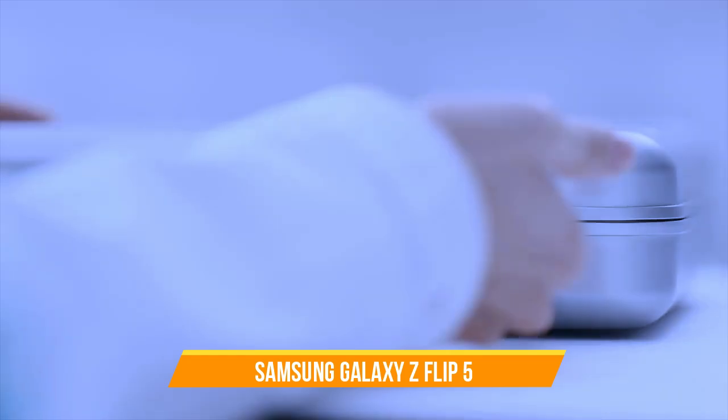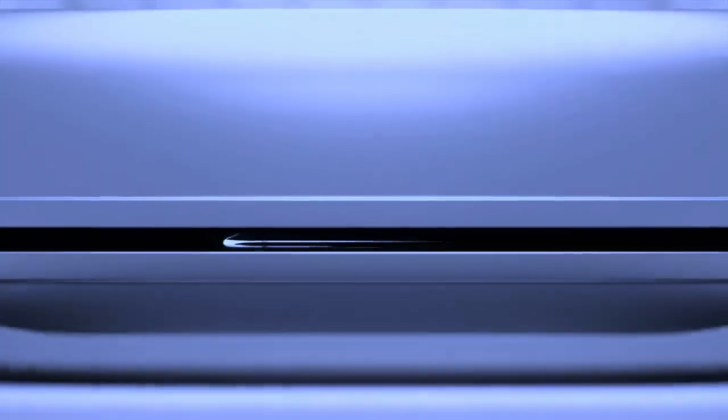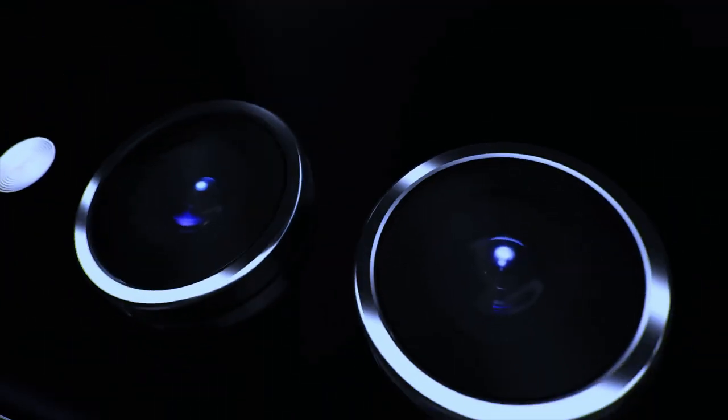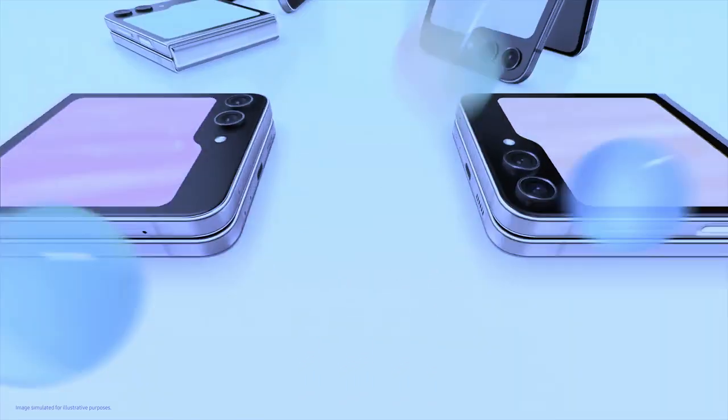Number 7, Samsung Galaxy Z Flip 5, the Samsung foldable for most people. Like the Galaxy Z Fold 5, the Galaxy Z Flip 5 doesn't see big changes from its predecessor. The same flex hinge found in Samsung's other foldable is on display here too, and the new design helps the flip to fully snap shut at last. But the bigger change comes to the flip's outer display. Instead of a 1.9-inch strip, you get a 3.4-inch panel that's big enough to run more widgets without ever having to open up the flip phone.